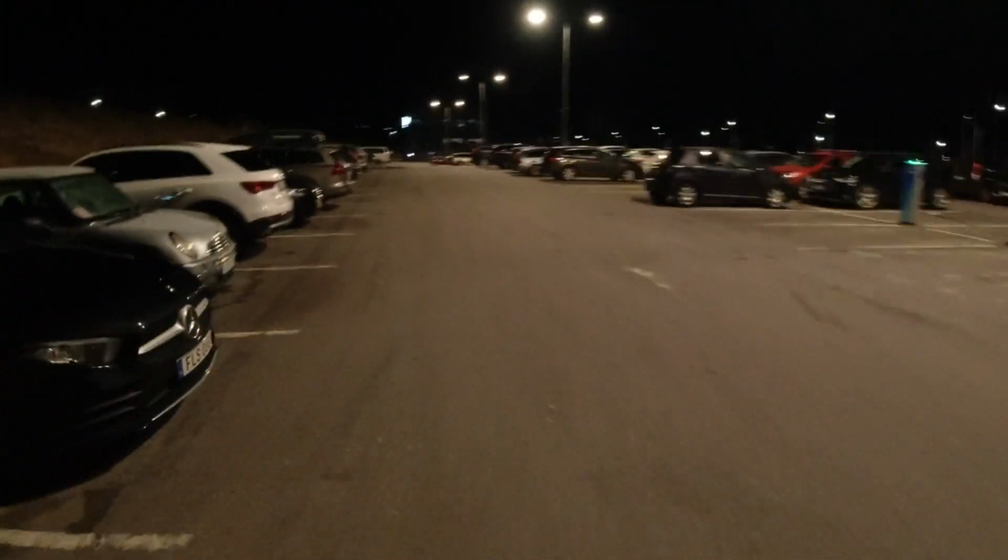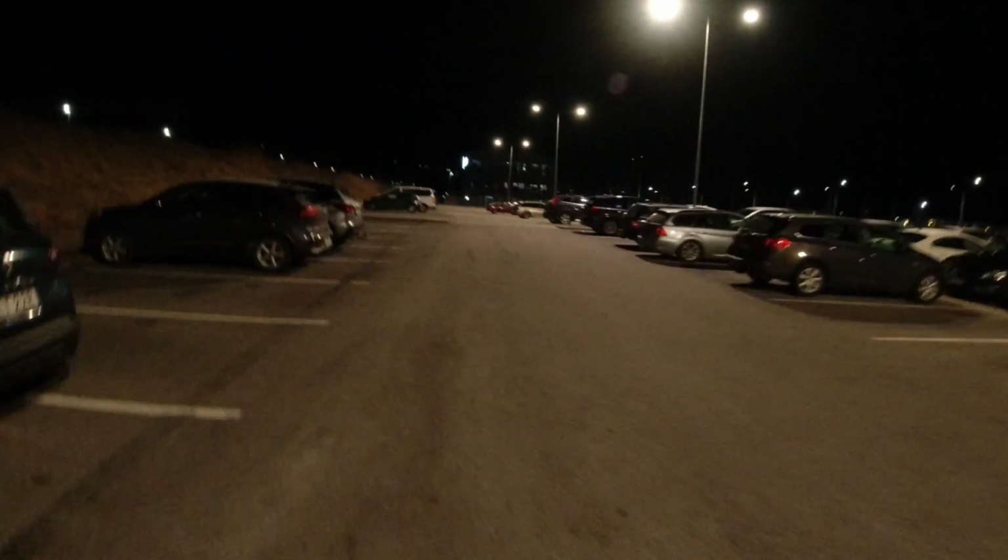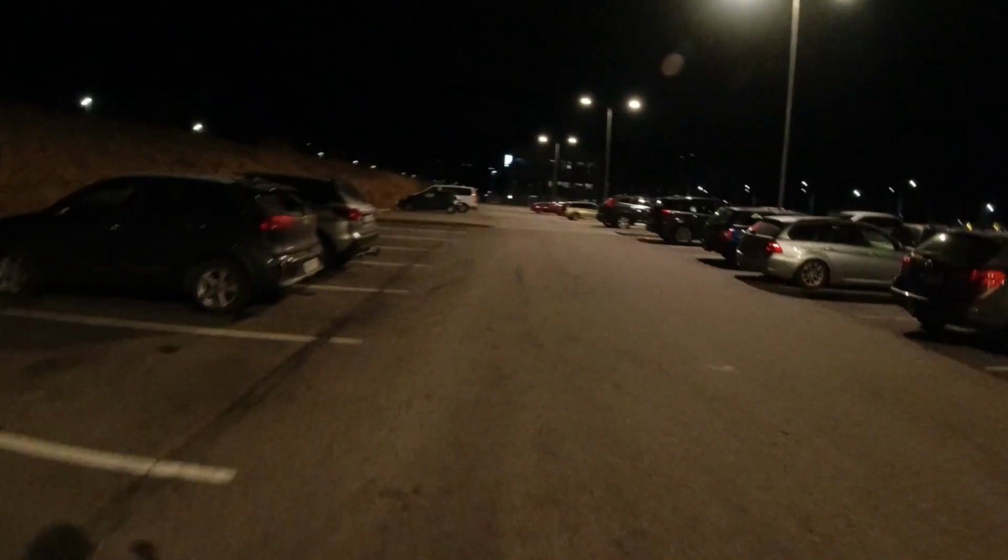Just made my way off the train to my destination. It's very, very cold here. You see, got frost on the windows of the car, and I can see my Saab all the way down there, so I'm getting it quickly, turn it on and get some heat on. Just got here in the Saab, turn it on, just waiting for a little bit of heat to come on so I can demist the windscreen and then head home. It's been a long day. It's gonna be very nice to get back home, but the video's not over yet.